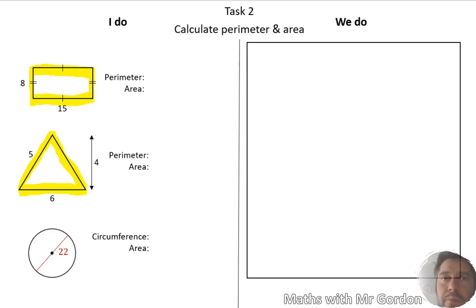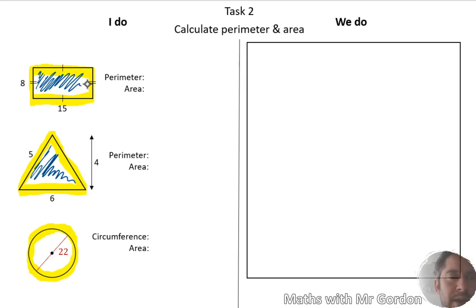Actually, when we're dealing with the perimeter of a circle, we give it a different name and we call it the circumference. So the perimeter of the circle is called the circumference of the circle, and again, it's all the way around that shape. The area of a shape is the space inside the shape. So all this space inside this shape, this is the area of the shape. I'm not going to do it on the circle because that will muck up the diameter there. But that is the area. Area is inside, the perimeter is the length outside a shape.